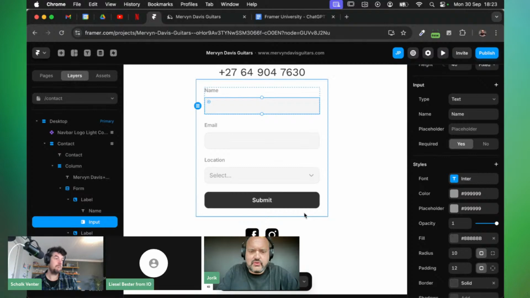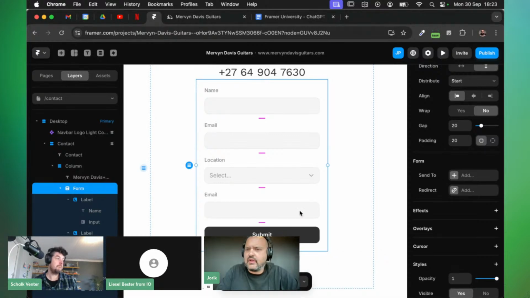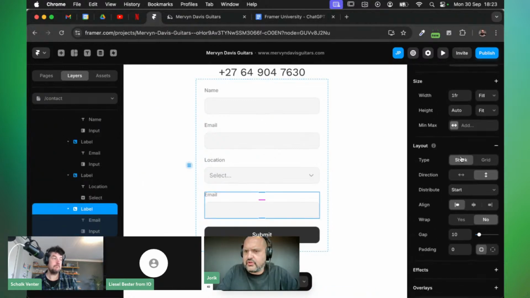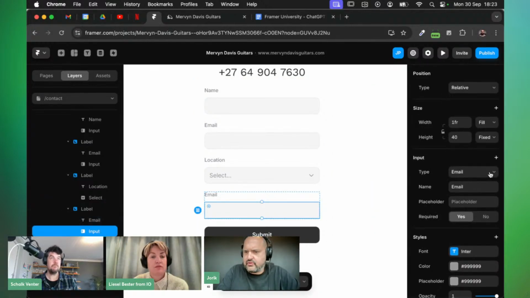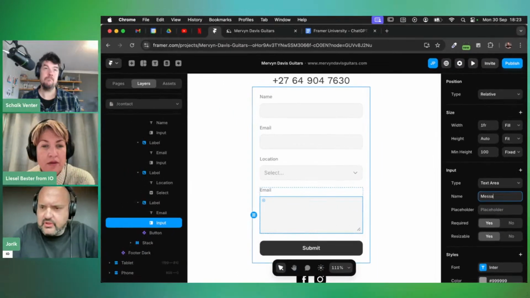Then if you want to insert another input, I'm going to go with text, and I'm going to change this input to a text area, and that would be the message.